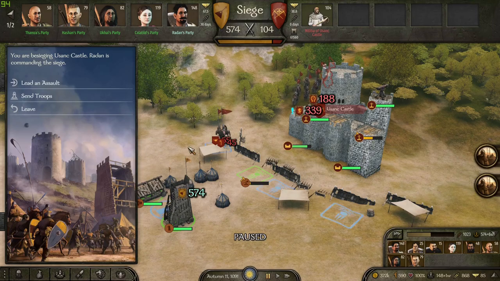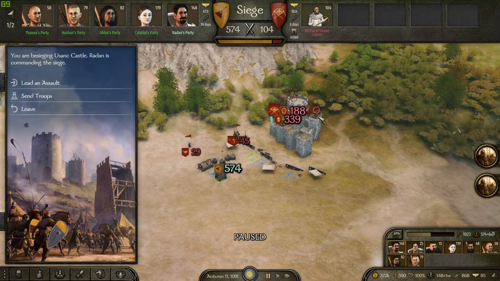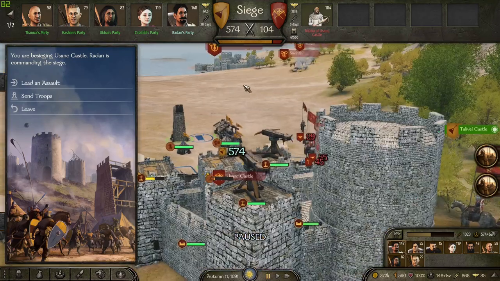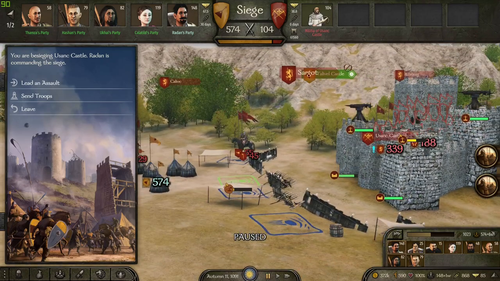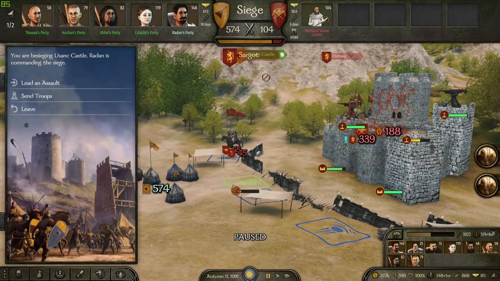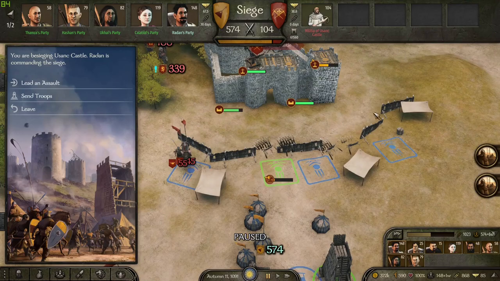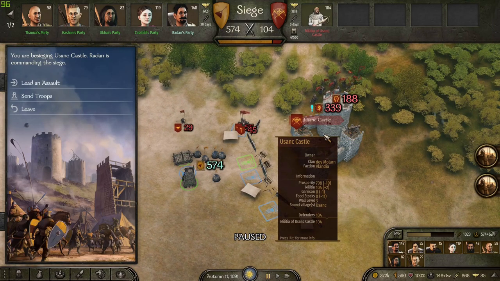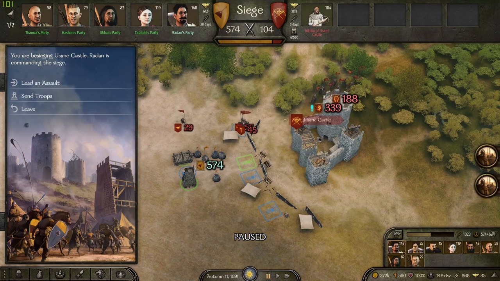Hey, Orange One here. So, we are sieging down a castle. Castle Usnak? I'm not sure how to pronounce that. It's right by Sharas, and we're kind of far away from the castle that we have been sieging and taking, but I saw that this had only 100 defenders, so I figured let's go for it, you know.